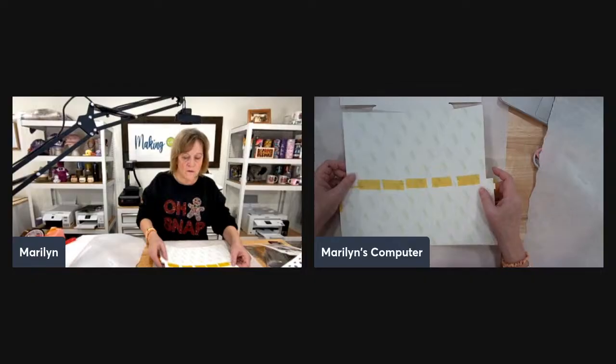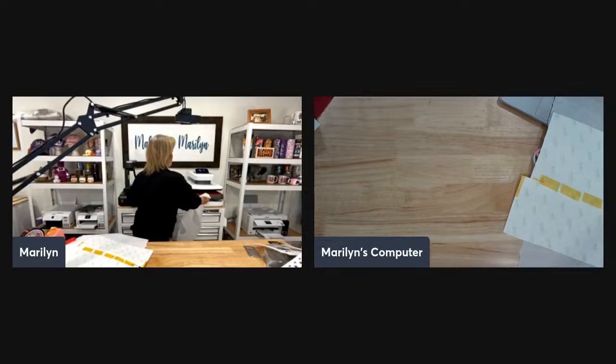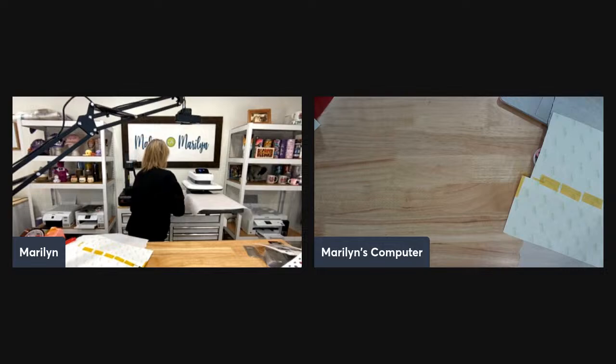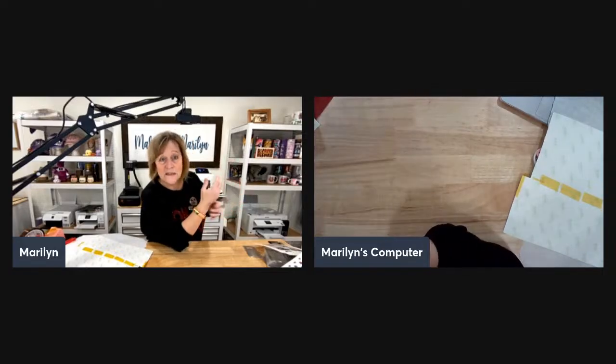All right, so I'm flipping it over. Now, you know we always pre-press when we do sublimation. I don't know if I need to. I do not know, but I guess I will. All right, so I am using this new HPV Ront AutoPress 2, and I'm finding that I really like it. I did like my other one, but not until I got a new mat for it. And even though this mat is better than the other one, when you see my video, I'm still going to recommend to get a different mat. I'm going to do this for about 10 seconds.